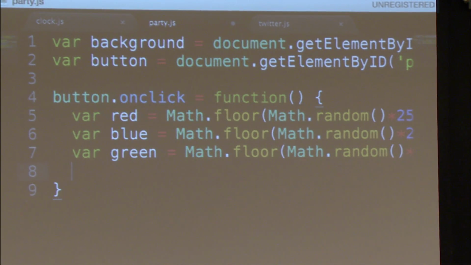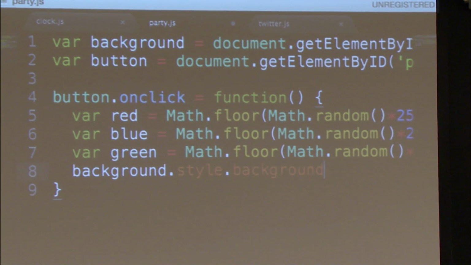And what we're going to do now is we're just going to change the background. Okay? So we already have our background stored in this element called background. So what you'll notice is if you played around with this, we want to change the style. And this is something that you would Google and end up figuring out how to change the color. But the way you access this color is background.style.background.